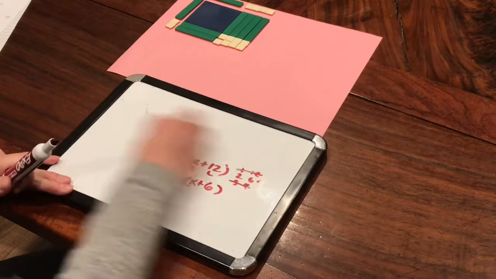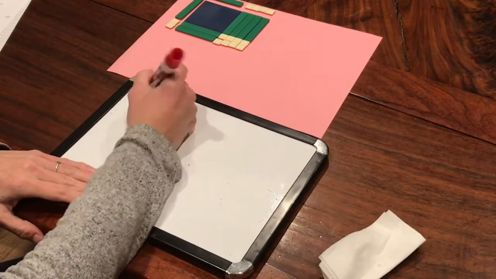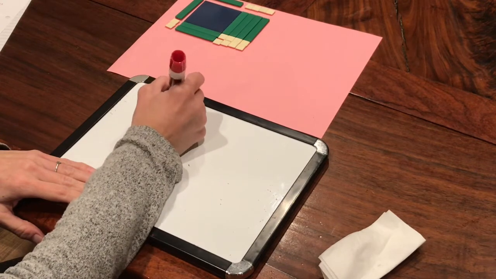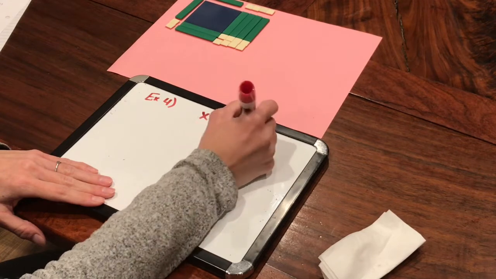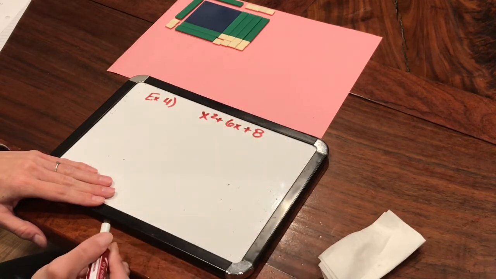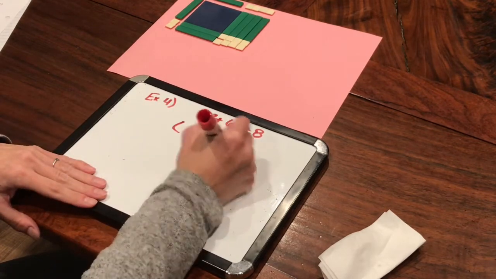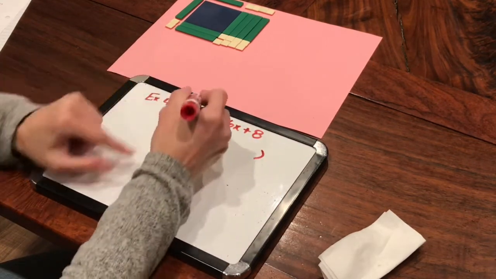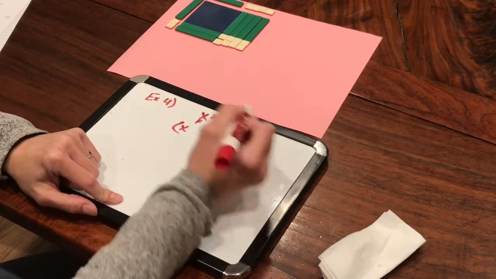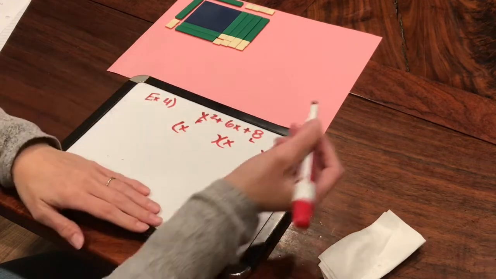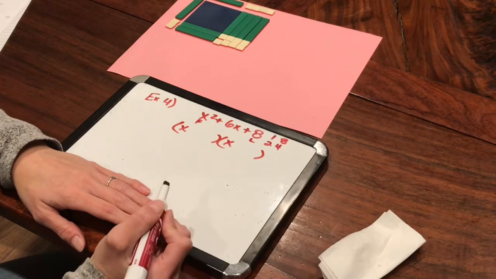All right, last example on the paper. X squared plus 6x plus 8. X squared means I have two factors. There's no coefficient here, so I know that x times x is what's going to give me x squared. Those are my first. My last one's right here is 8. Now I have a couple choices, 1 and 8 or 2 and 4.